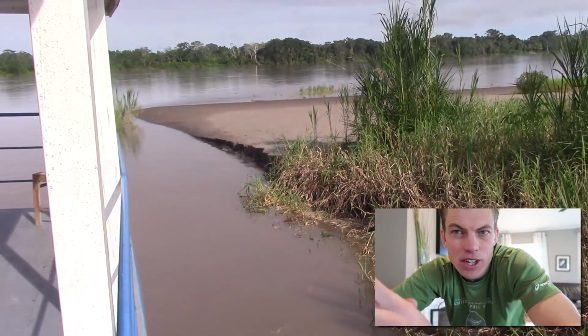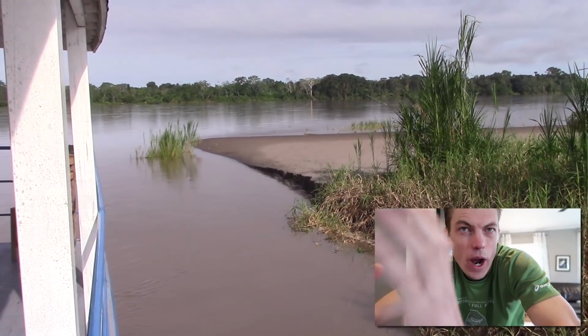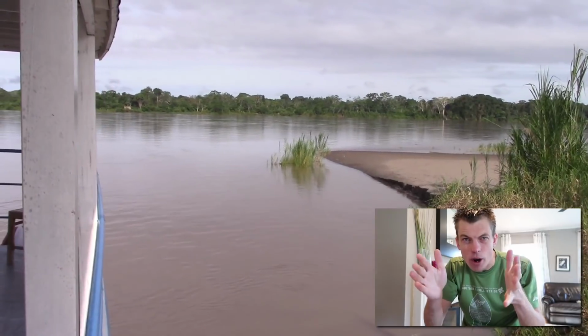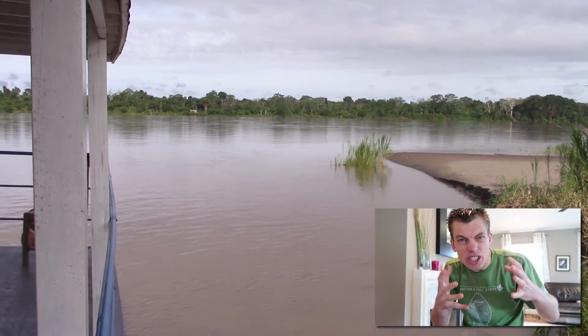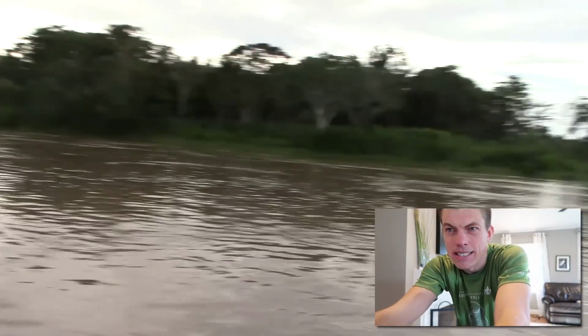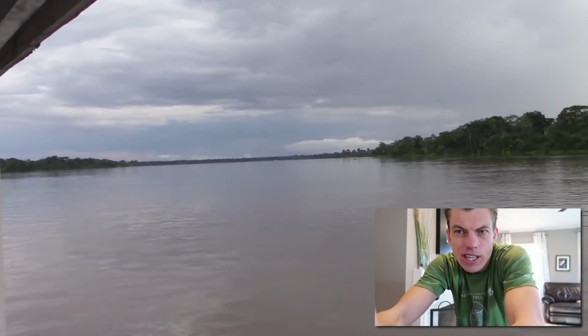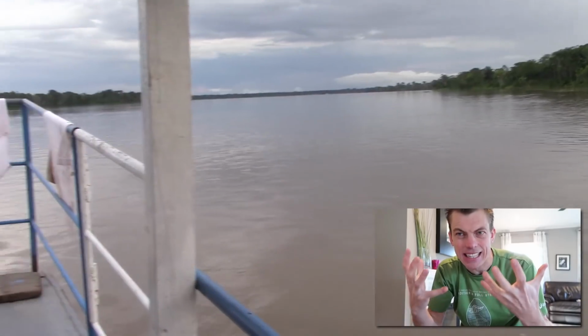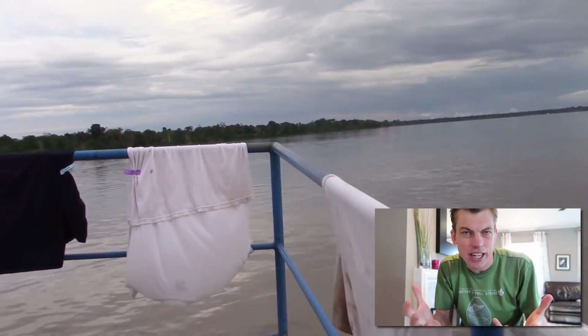At the same time, the channel we were going through was getting wider and wider and wider. Okay, imagine this. You're going down the Amazon River, the river's getting wider, and as it's been a rainy, chill day, all of a sudden the beams of sunlight are shining out through the river, and the river's getting bigger. Oh, it was amazing. It's getting wider and wider, and you could see the jungle on the shores. You could see it waking up. You could feel the whole mood of the entire area kind of getting excited, lightening, as Mother Nature shined her happy sun rays down on what was a rainy morning.